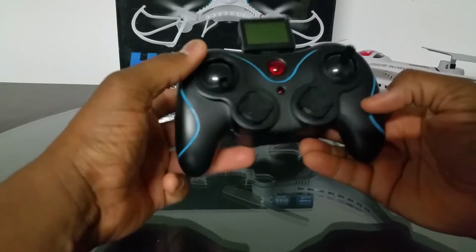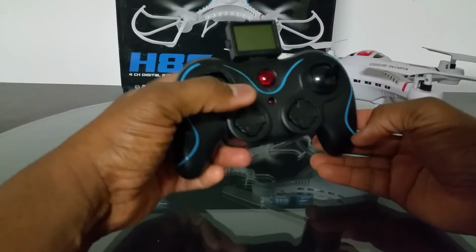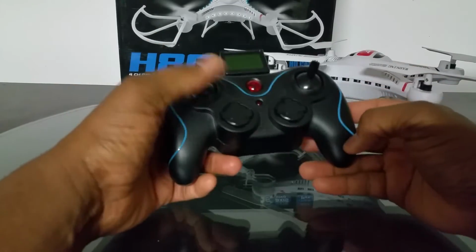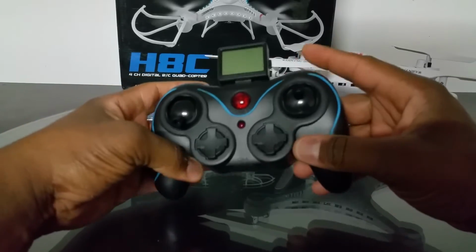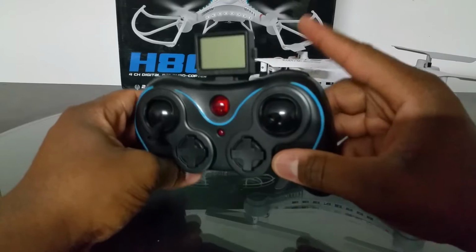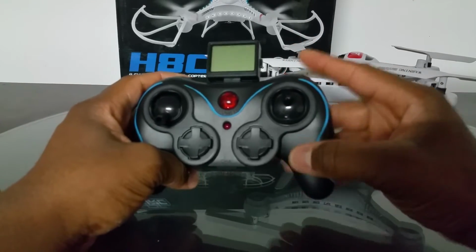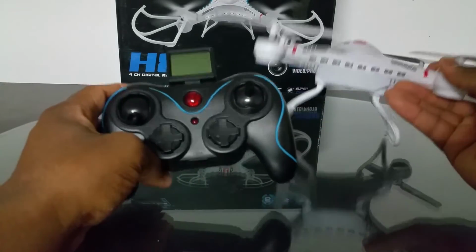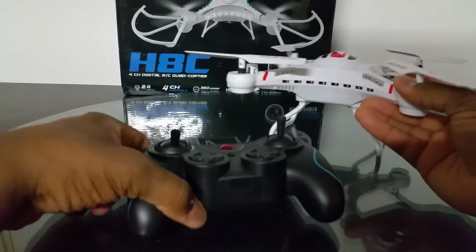This also came with the F180. The Super Scorpio was the F182. So I'm very familiar with this transmitter. Now, why I came to the transmitter so quick: when you hold this right shoulder button down for about 4 seconds, it'll enter and exit indoor and outdoor mode, and that's supposed to make it flip better.